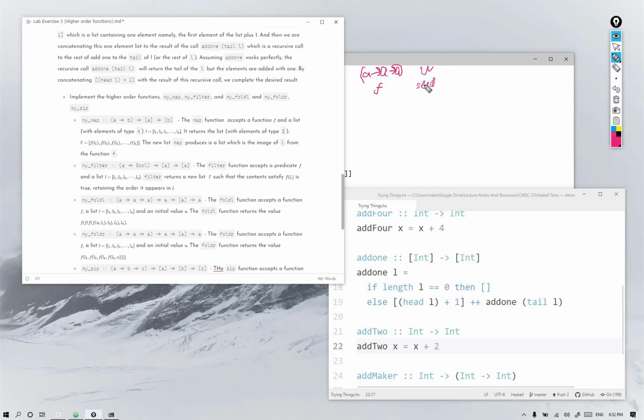The type of the seed value right here is also type A. I think the variable I'm using for the description is U. That's right, U. And then finally, I have the list of A's, this one is the list, L. And it will return just a scalar value, a single element of type A. This is the return.